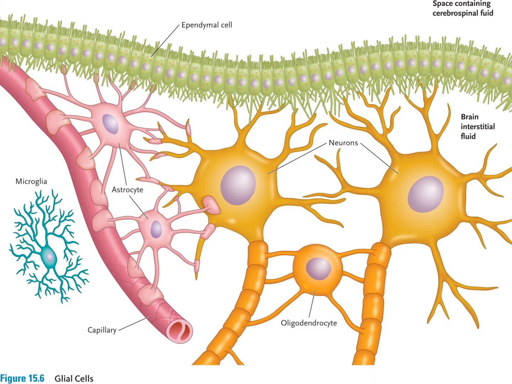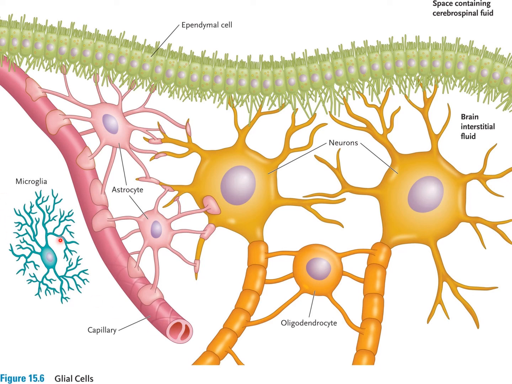This picture represents the central nervous system. In the picture, you can see several neurons, kind of a yellowish color. These appear to be multipolar or motor neurons in that they have many extensions coming out of them. The neurons are being fed by the neighboring astrocytes. Remember, these help maintain the ion concentration around the neurons and help give them nutrients. So where do the astrocytes get their nutrients from? From neighboring blood vessels or capillaries.